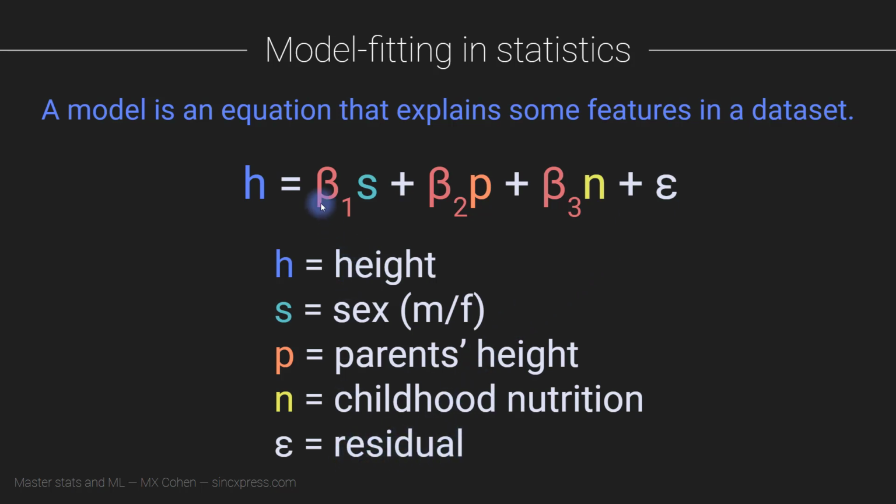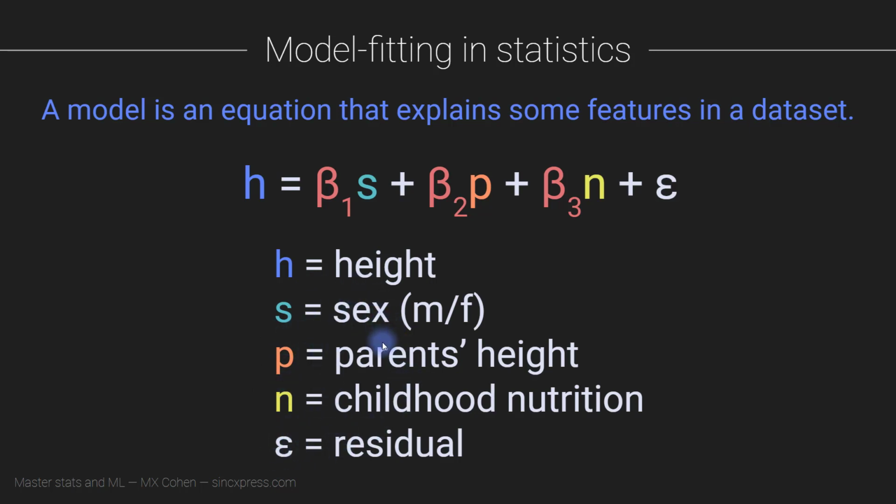So that's basically whatever is in height that is not explained by this model. Now, it's obvious to you and to anyone that we cannot perfectly explain how tall someone is only with these three variables. Maybe these three variables are important, but that's not going to be the entirety of what determines someone's height. So we have this residual term, and basically everything in height that is not explained by these three variables, by the rest of the model, that all goes into the residual.